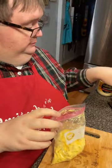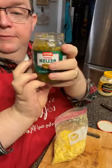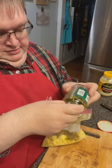How are y'all doing? Now, this is just sweet pickle relish, just any brand you want. This just happens to be our store brand, Kurt's, and it's from the Save-A-Lot, of course. And I'm just going to eyeball it, and I'm going to put in a good teaspoon, maybe a tablespoon, and that's it.